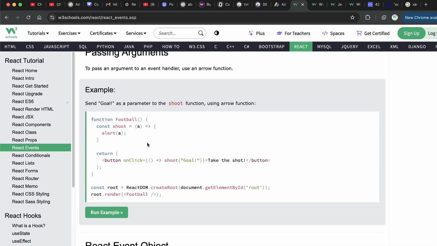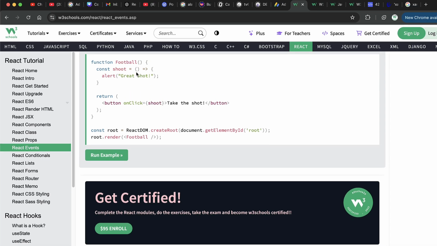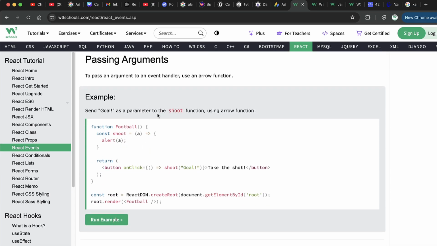So, passing arguments to this function. Okay, so now if you want to pass an argument to an event handler, use an arrow function. So again, we're going to use the same arrow function. We say, function, constant shoot, and then we provide a name. Previously there was no argument inside the brackets of the arrow function. Now we're using an argument, a. A is basically an argument. So when I click on this button, I call the onClick event. This is again simple HTML but with a capital C for React, bracket start, bracket close. Inside it, we use the arrow function again, bracket start, bracket close, arrow function, call the shoot argument.